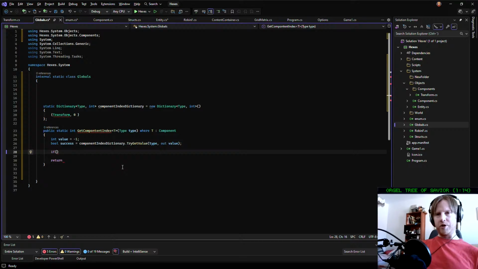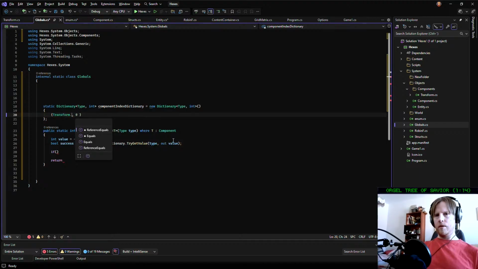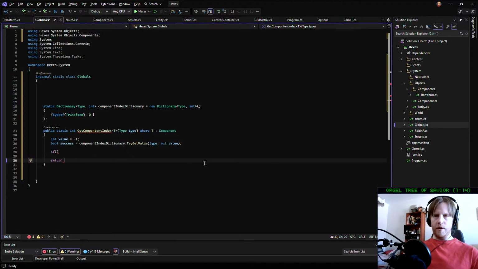Alright, we're trying to fetch an index here based on a component. So transform. This would be like type of transform, I believe.